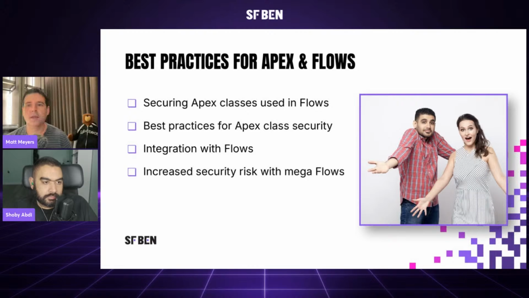The same thing goes whether you're doing this in Flow or in Lightning components. You want to make sure that you're not exposing methods in an Apex class that shouldn't be exposed to the user that's running them. A lot of people design Apex classes by business function and not security function, where instead what you should be doing is breaking up your Apex classes by security function. So only the classes meant for an admin run as an admin, and your sales user only runs as that sales user. Because anything that you've exposed to Aura in those methods is going to be accessible to the user running that flow, or running that Lightning component.